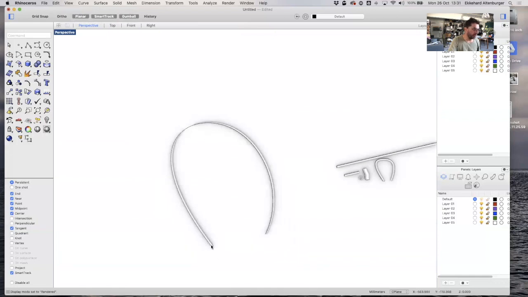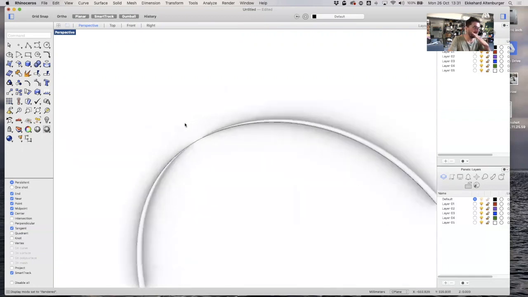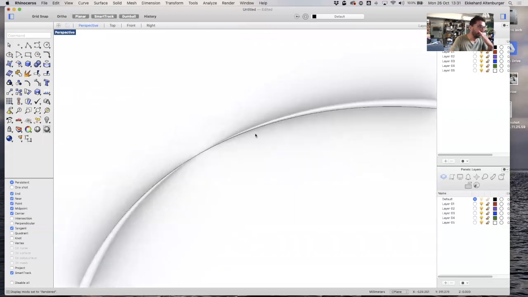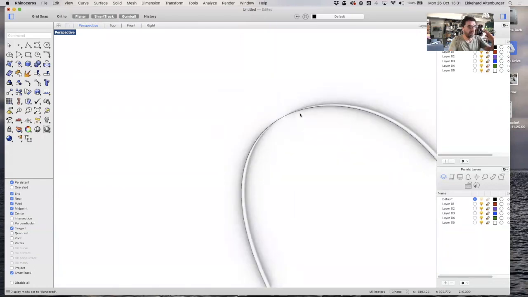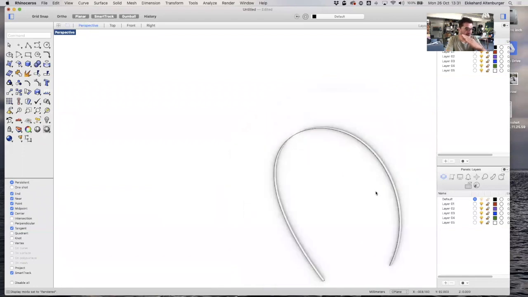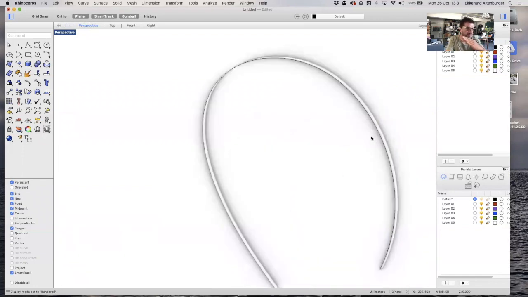You see that your line gets thin here. So basically what it does, it takes this diameter and extrudes it along this curve, but it doesn't change the shape or the position of your diameter. So the diameter runs along this curve, doesn't change its position, and then you thin it out here. That's not what you want to do. Then it goes along this curve and drops down, and then you have the diameter to rail again, but this is not what you want.